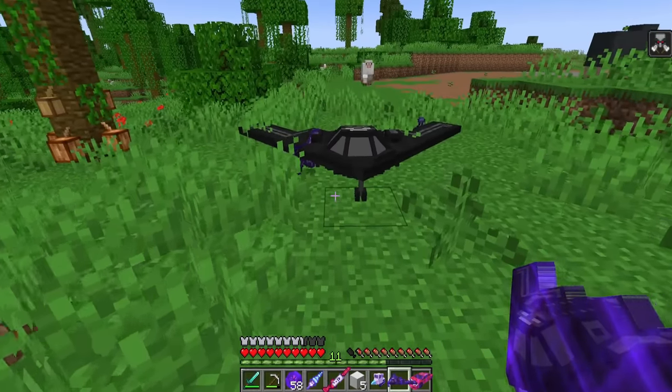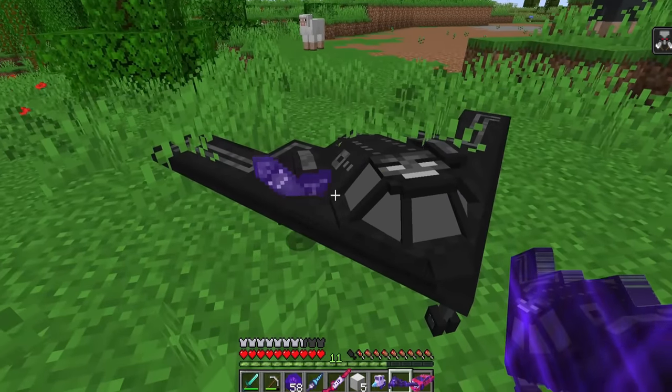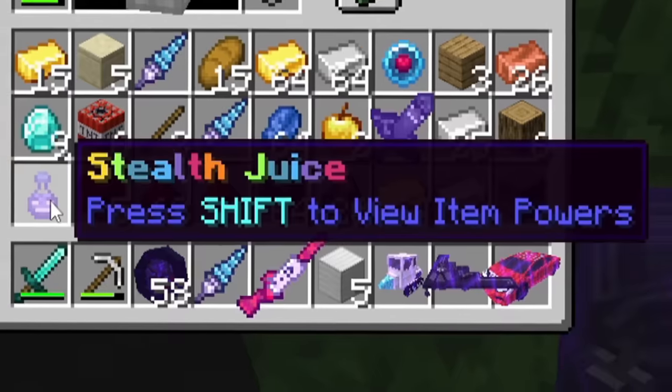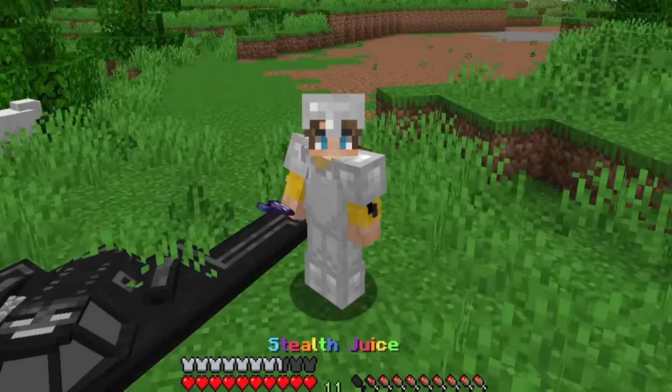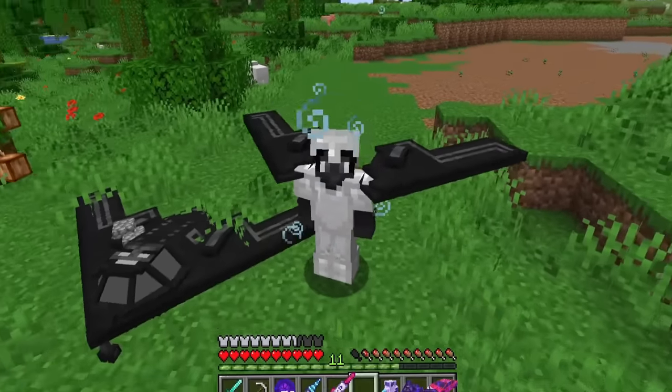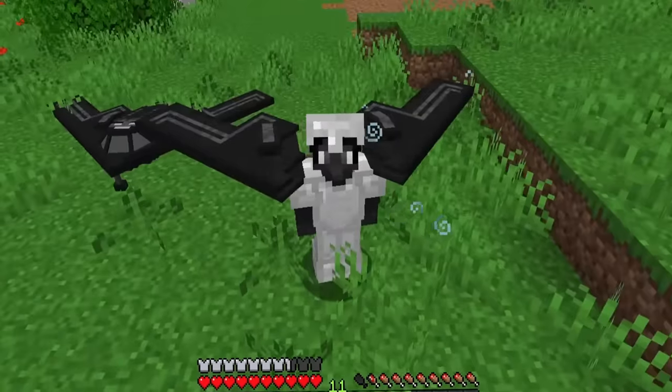This is a small little thing. I guess that's why it's called a stealth. It's got a wither on it, and it came with two weapons. Let me see. A stealth blade and stealth juice. Does this make me stealth if I drink it? Whoa! Holy smokes! I'm just like the plane next to me!